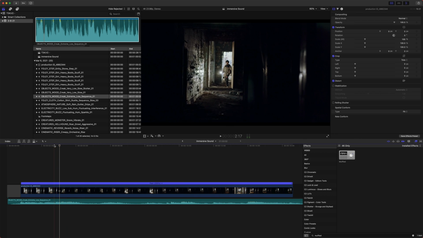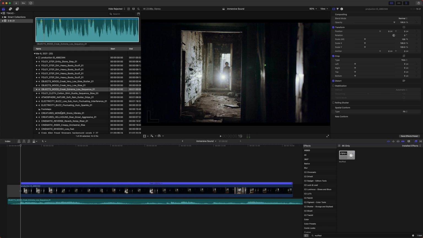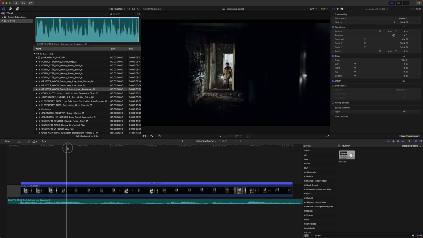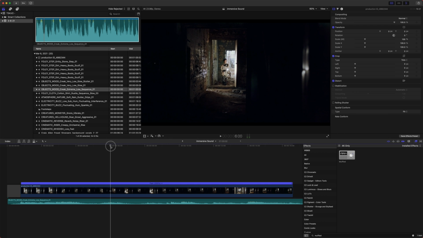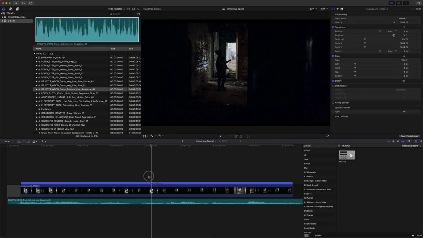So the next thing we'll want to do is find something that sits in the higher to mid-tone area for sound effects in the background. I immediately noticed that the wall looks like it's a little wet, so maybe there's water dripping in here.